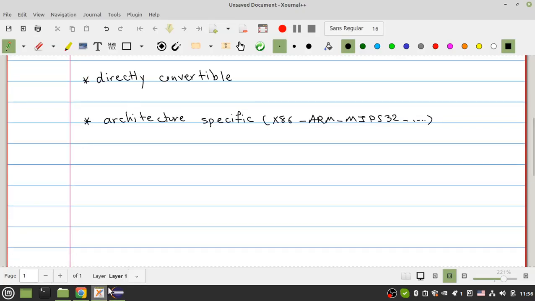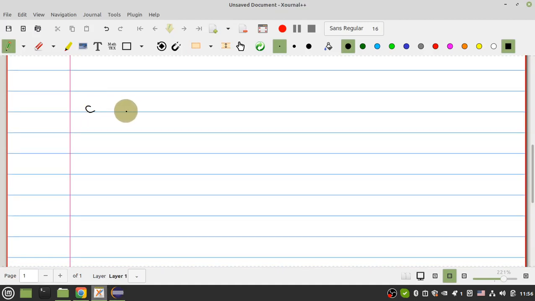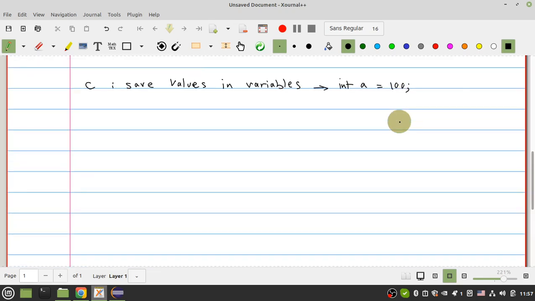In C programming, or other high-level languages, you can create variables and save your values in them.